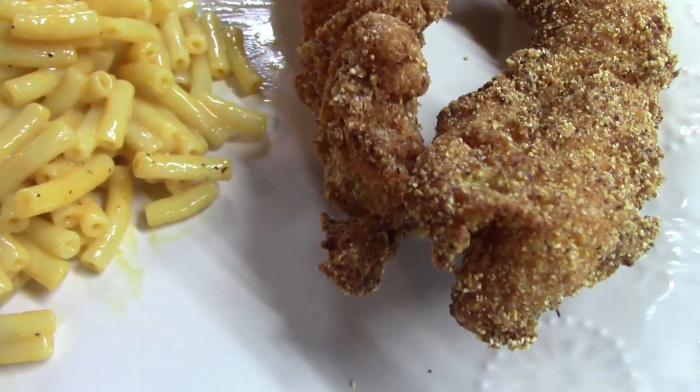Y'all, this is such a great easy weeknight meal you can throw together in no time, and plus it pairs perfectly with some mac and cheese.